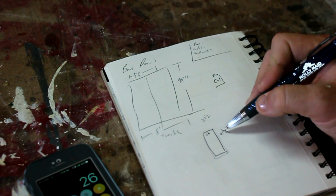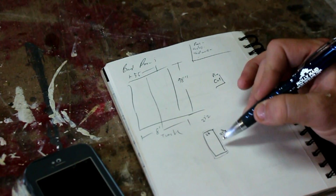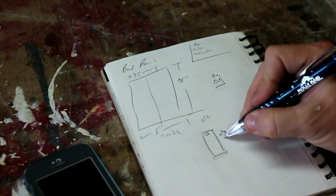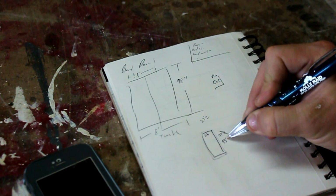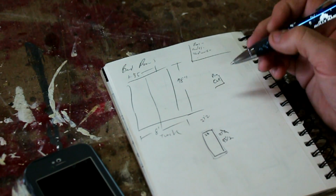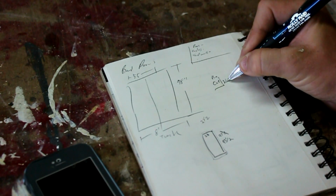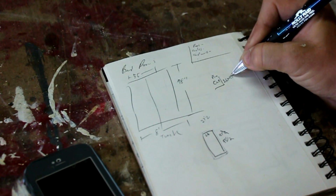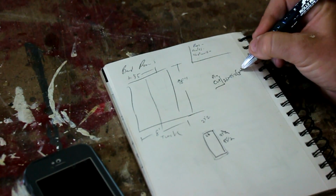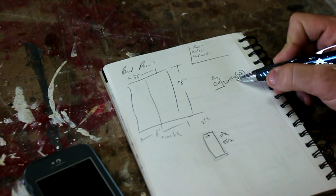97 inches gives me a pretty good amount of room, but once again, I'm going to have a small little bit of frame up here and a small little bit of frame down here. So 97 now becomes 95.5, because I subtracted 1.5 inches from the top and the bottom. So I now know that I need to cut my plywood into 26 by 95.5, and that is going to be 2 of those.